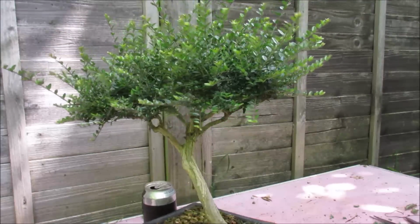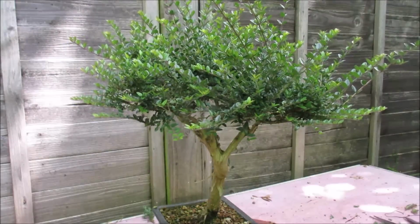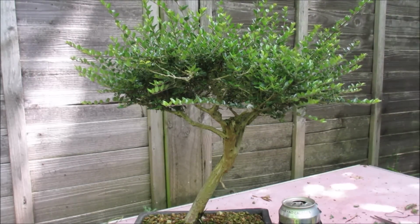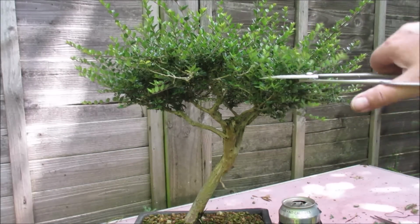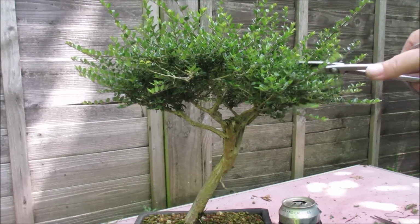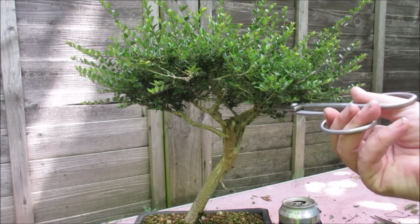So I've been letting it grow this season, letting it do its own thing, as it were. It's always good for a tree, every now and again, if you let it have its head and get some vigour back into the tree. I mean, you can try and keep pruning them back constantly, but in the end you're liable to just weaken the tree and it will die rather than keep the same. So yeah, if you get an opportunity to let your tree grow out a little, take it.